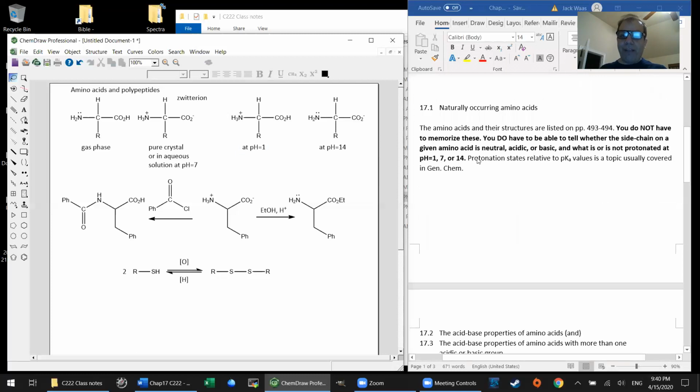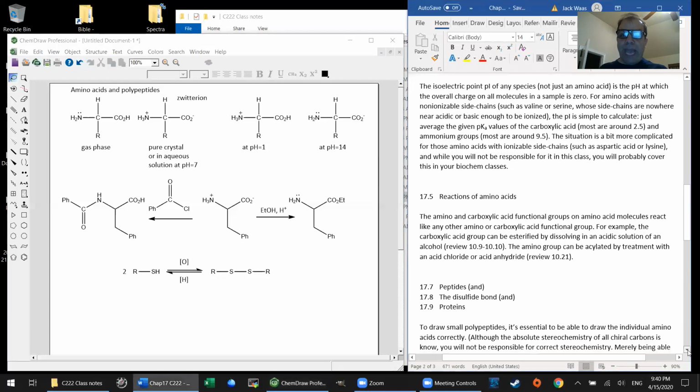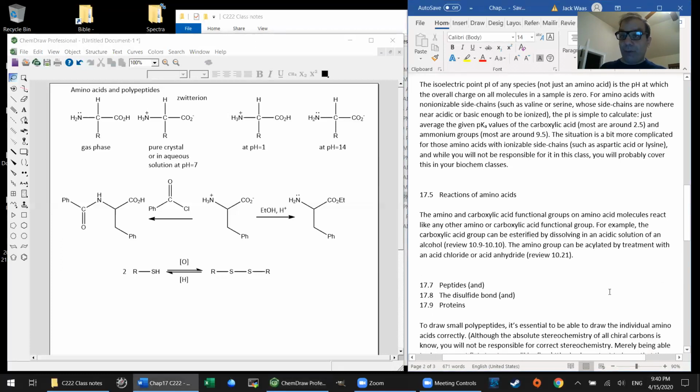Good, so that gets us through most of this stuff. I want to just mention the idea of the isoelectric point. This is something that if you take biochemistry, they're probably going to make a big deal about. I don't want to make such a big deal about it, but I want to at least give you enough background so that when you get to that point, when you start talking about, let's say, electrophoresis, which we're not going to do here. It's in your book, but you're not going to be responsible for that. But it's going to be important to be able to understand isoelectric point. And it's really not a complicated concept.